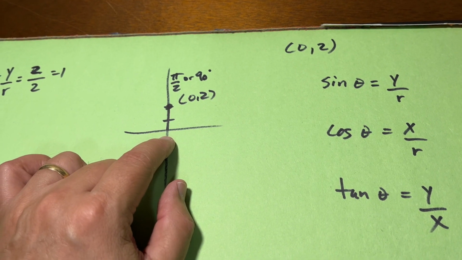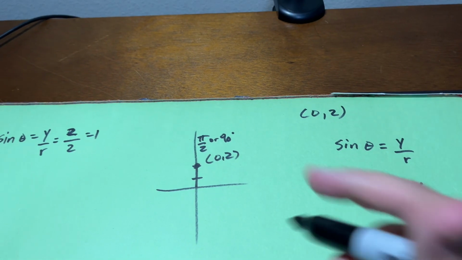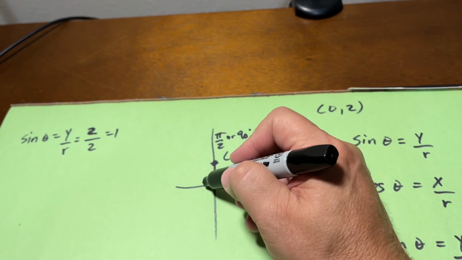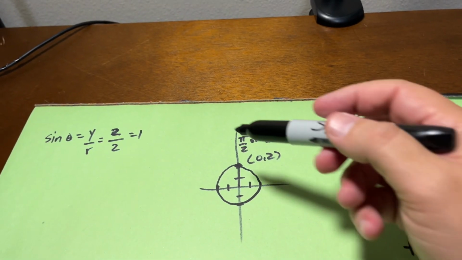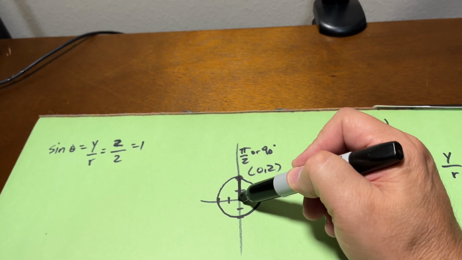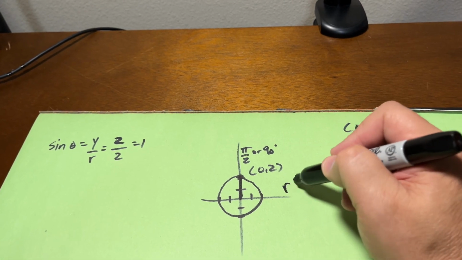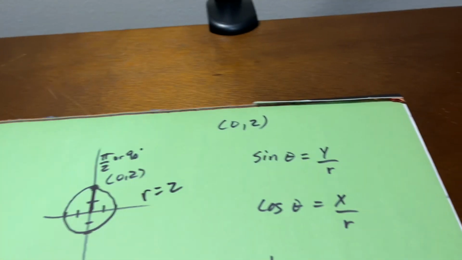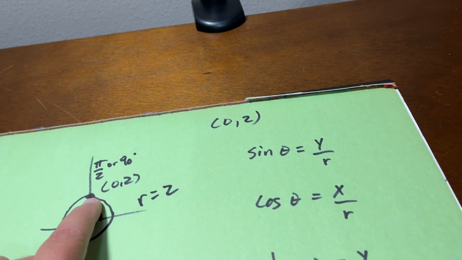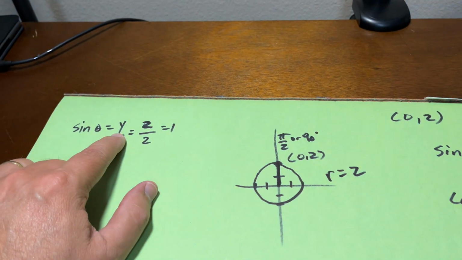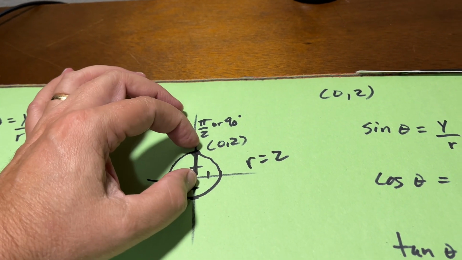That is pi over 2 or 90 degrees. But we're talking about a circle, and the radius of that circle would be 2. So think about it like this. If you had a circle like this, it's not a great circle, but pretend with me. So this radius value here is a length of 2. So x is 0, y is 2, and r would be 2 also. So in using these to calculate the trig functions for this particular point, (0, 2), the y value is 2 because of this, and the r value is 2 because of that. The radius is 2.